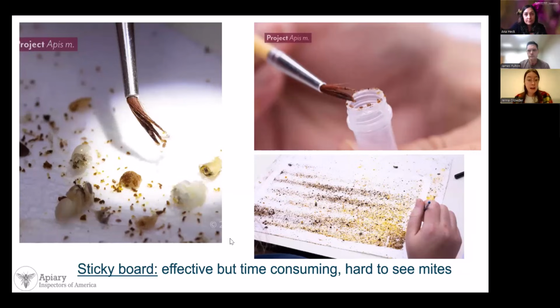The mites themselves are very, very small. We've spent quite a good deal of time in the various workshops inspecting sticky boards, and I'm going to have us look at some sticky board photos and real sticky boards today, and you'll experience firsthand just how difficult it is to detect these mites. I swear I get them confused with just pieces of pollen or debris from the hive whenever I'm looking at these boards.